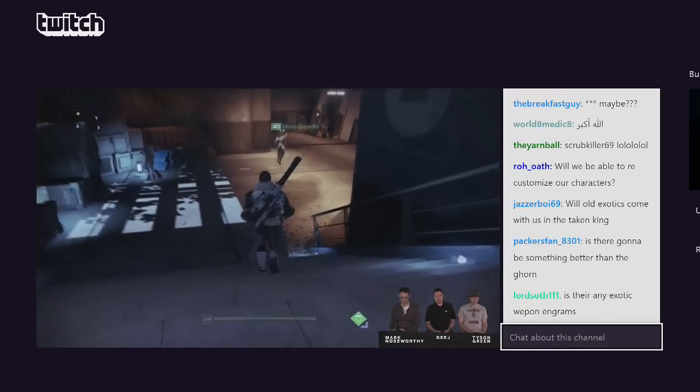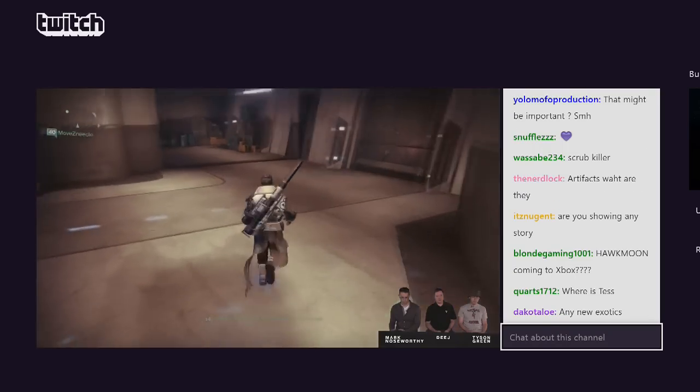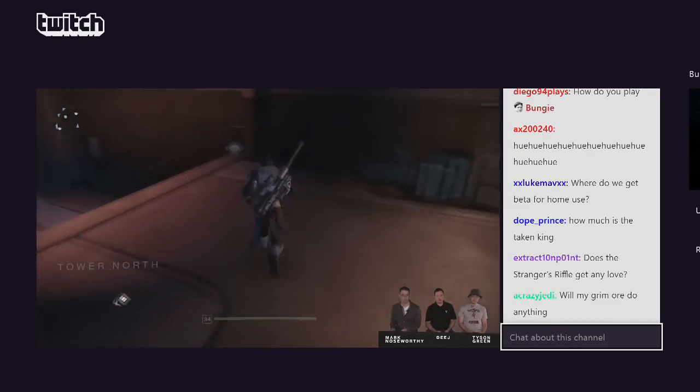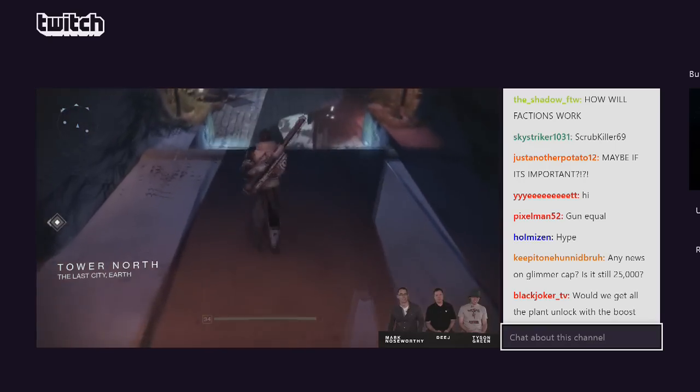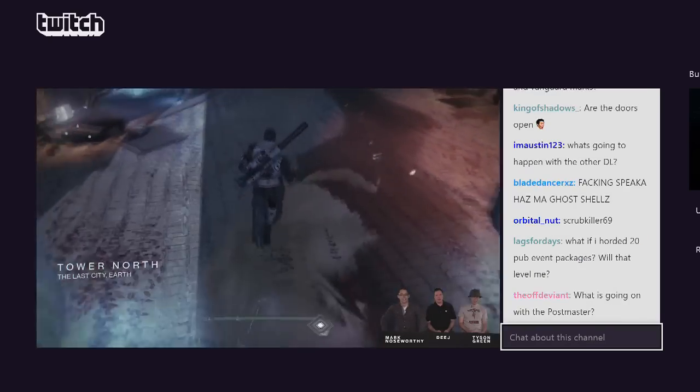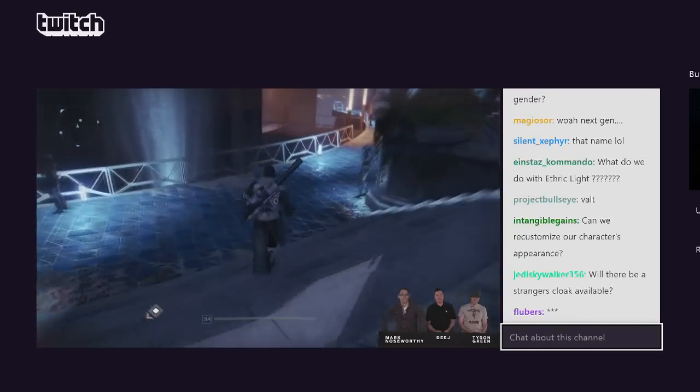I want to point this out. Check this. My footsteps on the stairs. Let me slow walk these stairs. Check this out. It's the little things. It's the little things. Look at that. It's catching up with the IK. Never missing a step. Nice.